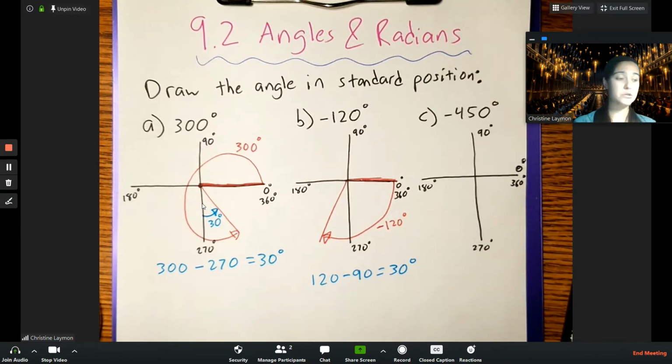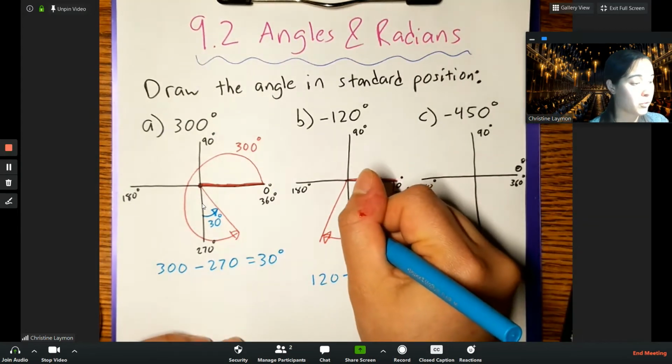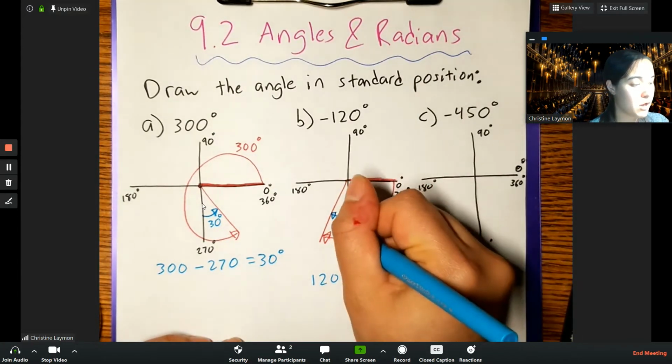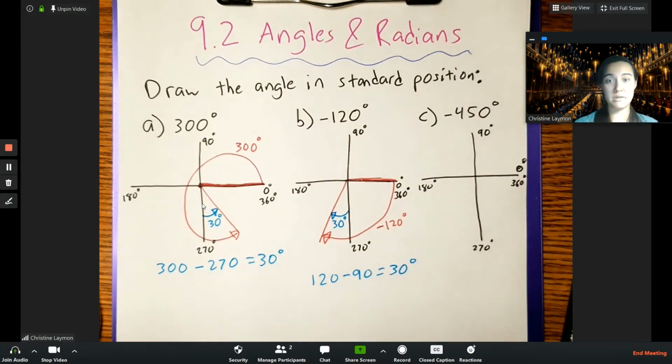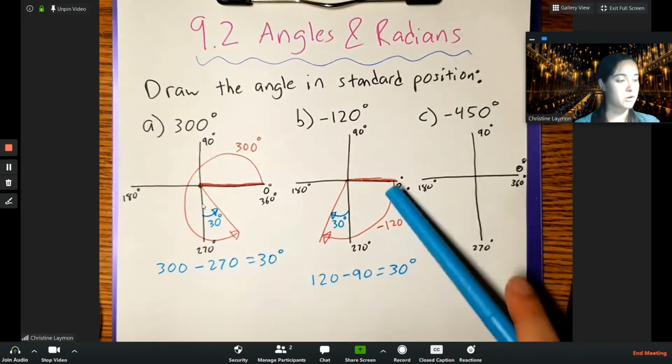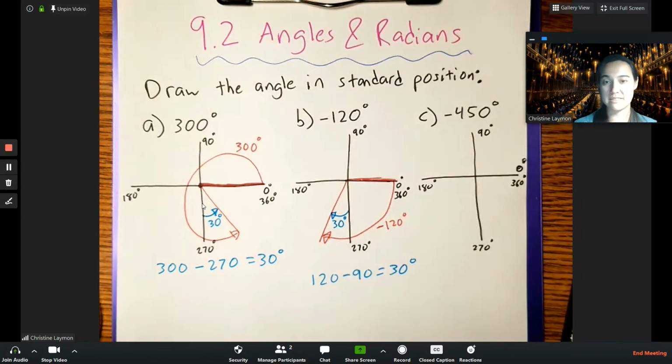As long as you understand that I'm talking about this portion of the angle right here, we can go ahead and label this portion as 30 degrees. But yes, that negative would tell us what direction I am turning. I'm turning clockwise in this case. For this last one here, negative 450, what's different about it again is that that number is larger than 360. I'm spinning full circle and then a little bit more.